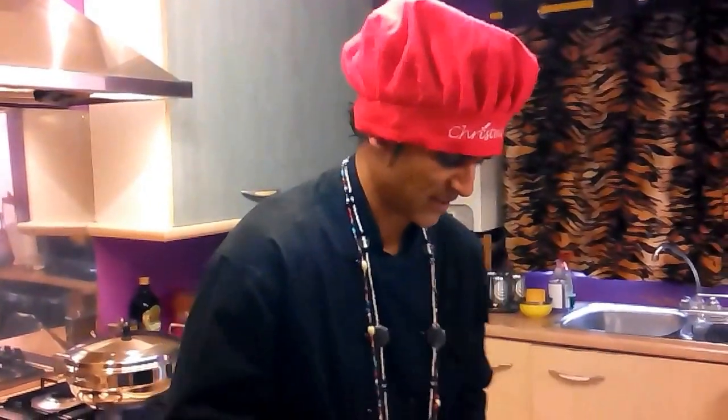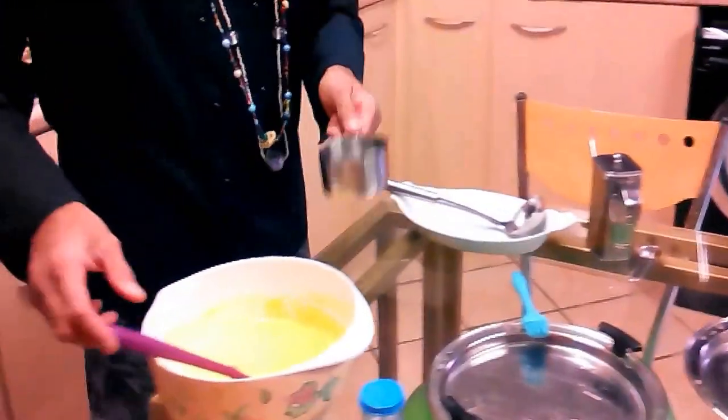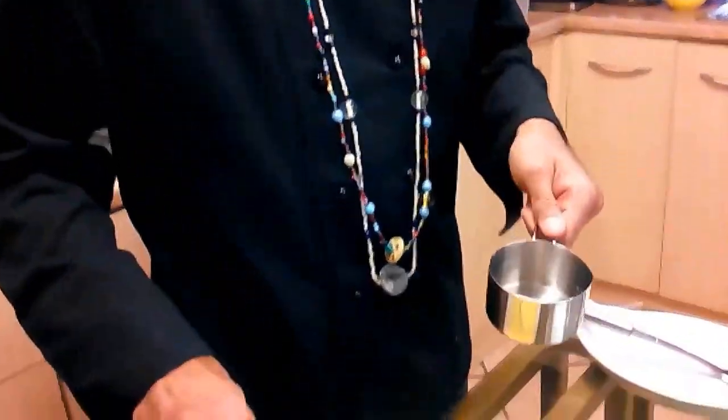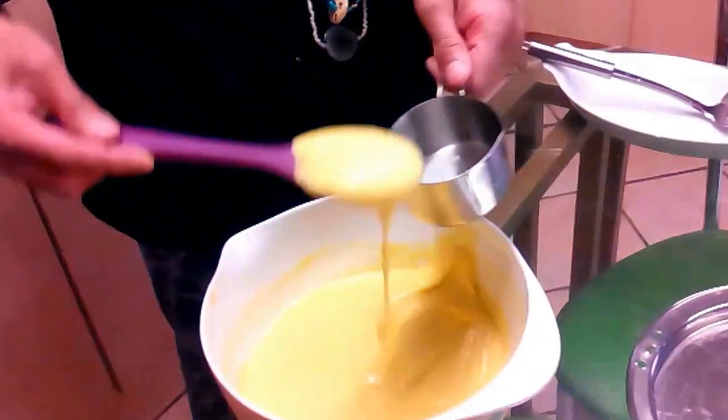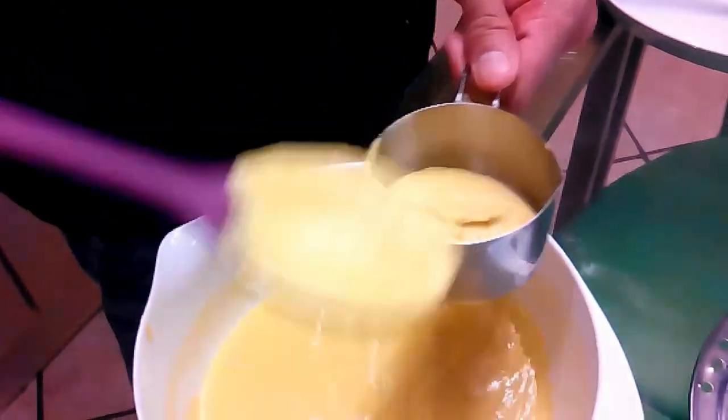So anyway, that's that done. And now what we're going to do, this is 1 cup. Basically we're going to need 2 cups, but every cup you fill up, we need to put 1 teaspoon of the Eno as well.